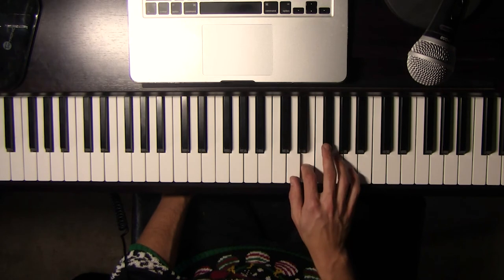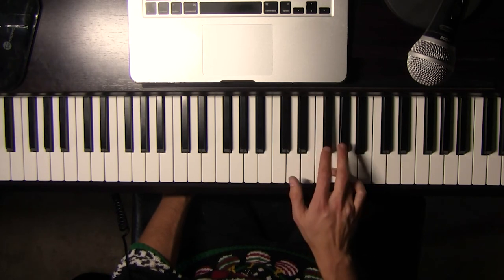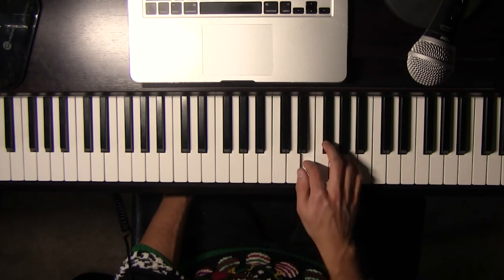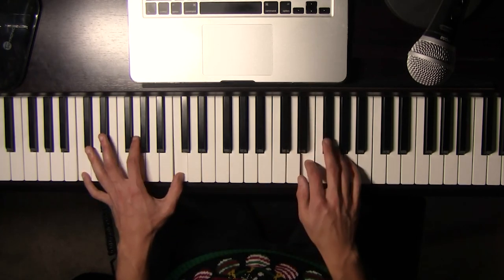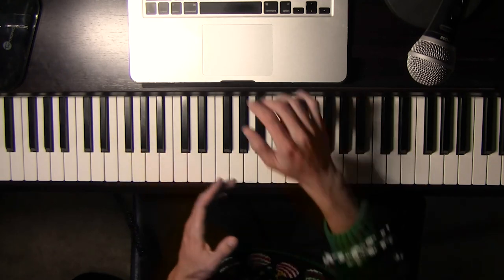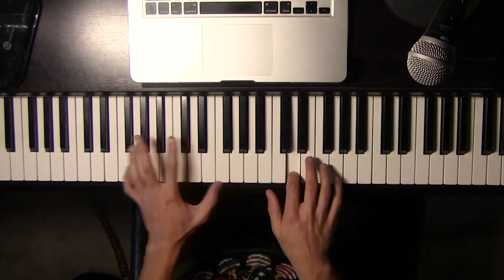and then up to the E, to the F sharp, and then up to the G. One and two and three and four and one and two and three and four and. Okay, so went through the verse once, played that riff, then we do it again and play the exact same riff.